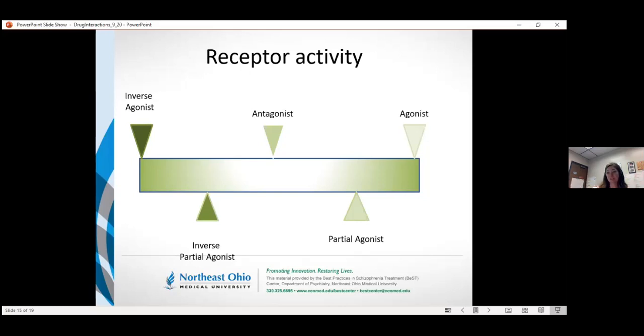maybe it's not as bright as it could be, but it's brighter than it would be if the light was completely off. The opposite end, that inverse agonist, is almost like something's making the room darker, where it's completely off and it's the opposite of giving light. There's something that's almost like taking that light away, and that would be the completely opposite effect. And that's one of the things we want to keep in mind, is if we have agents that are working kind of in opposite of each other.